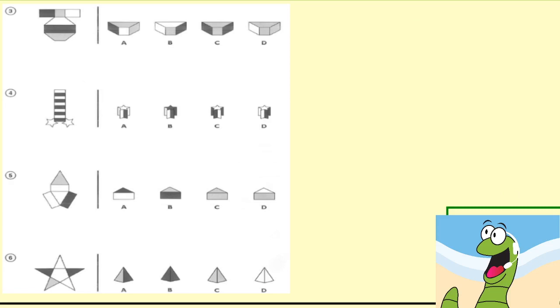Okay, so let's have a look at question 3. Really, this one looks a lot more difficult. What you can think about is this. That side there will go there. This side will go there. So when we fold it all around, this is your back. This is the bit we can't see here. So let's have a quick look.